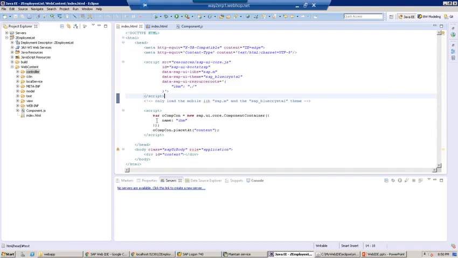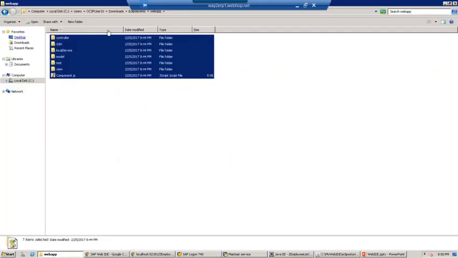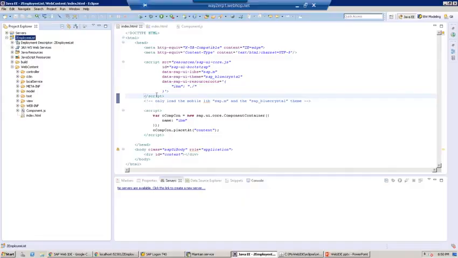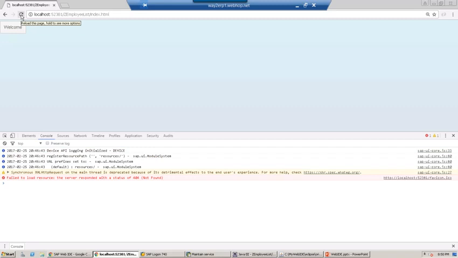Good. Now let's go ahead and test whether it works or not. One simple reason I can say it will not work is because there is no neo-app.json. How do you know which server you are connecting to? It will not work, but let's see. I go back and try to run this. It's already running. If you remember, we already started this with the button. I press F12 and refresh this app. Let's see at least whether it loads the component or not.